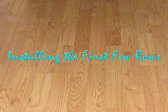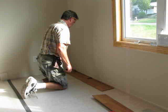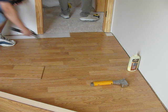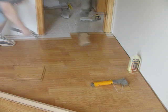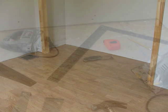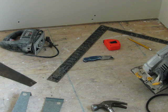Try and plan your installation so that your starting wall is more noticeable than your finishing wall. For example, in this room, John is starting at the wall opposite the doorway. The finishing wall for this room includes the door frame and the closet. The finishing wall usually has a few more irregularities as you cut the laminate to fit the diminishing space, which in this case will mainly be hidden by the closet.